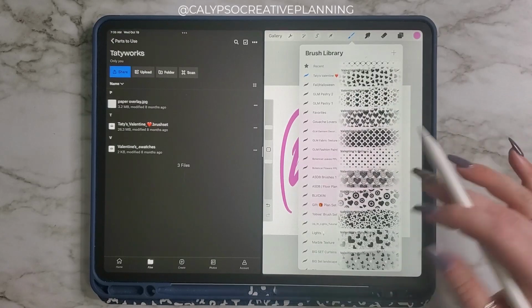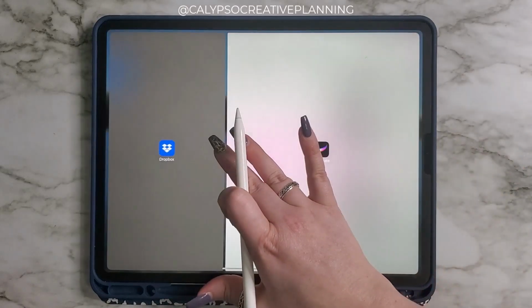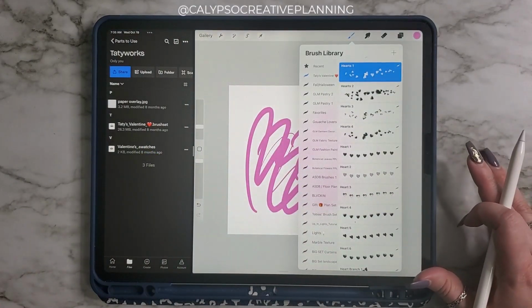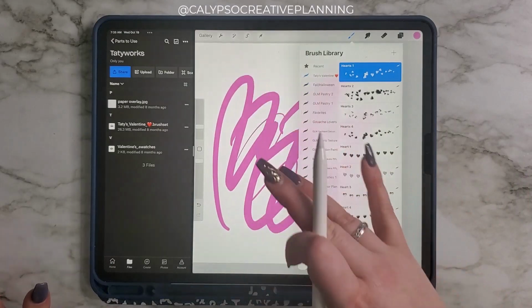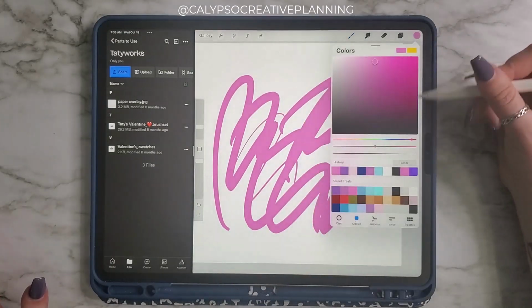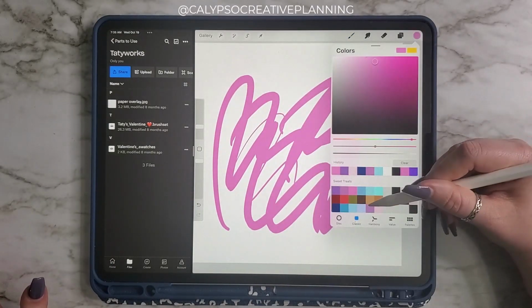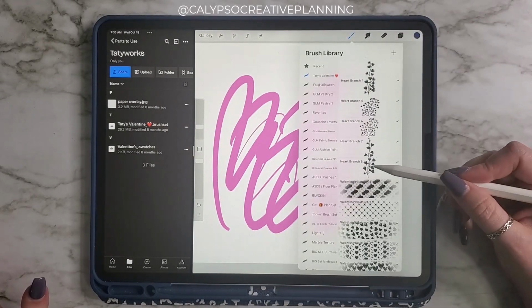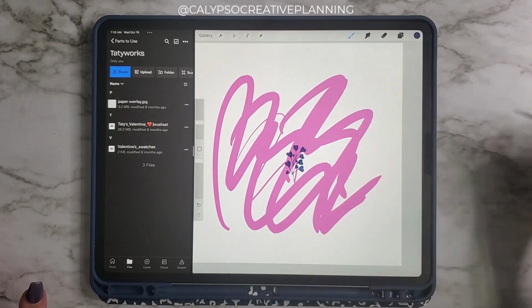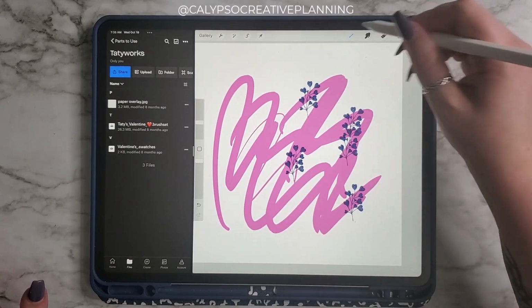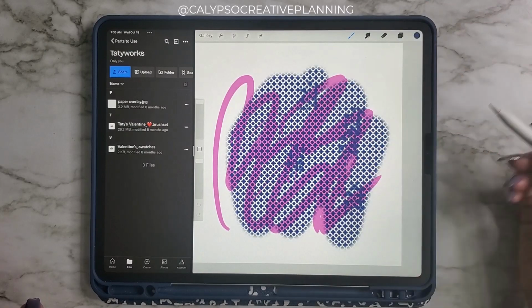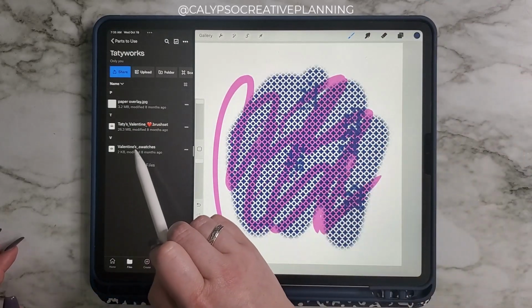This is a really good brush set and it's free, by the way. This is from Taddyworks. If you don't know who Taddyworks is, go find her stuff. I'll try to remember to put a link in there. But so now I have these brushes and they're imported in and I can just click and there you go. Now I have a new brush. So see? Same thing works for palettes or swatches.